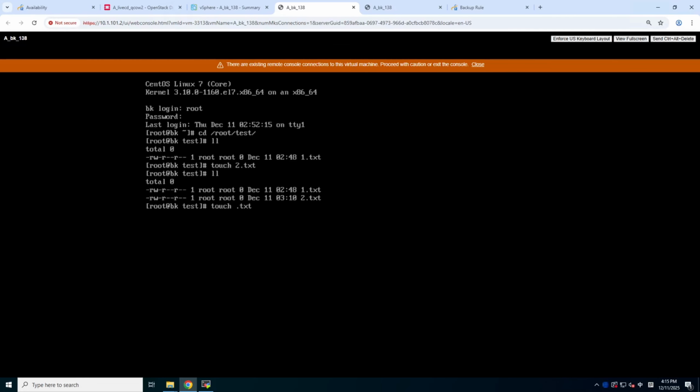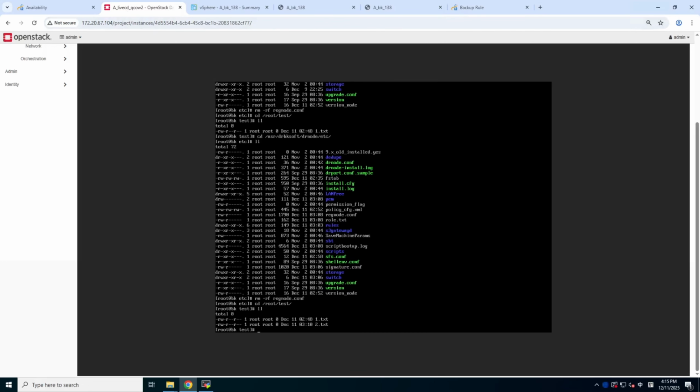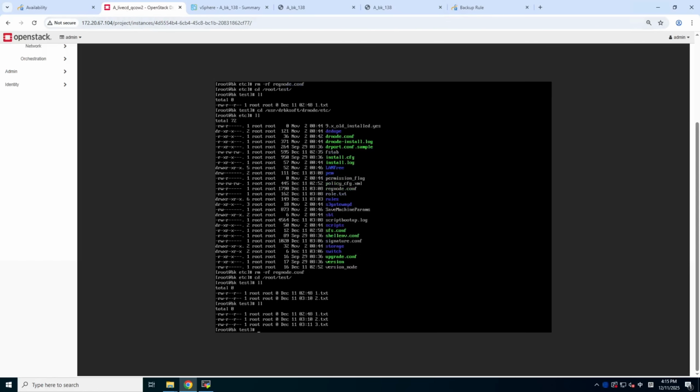Number 3. Okay, and there are 3 files here. We can go to the OpenStack and check. Okay, here are also 3 files.